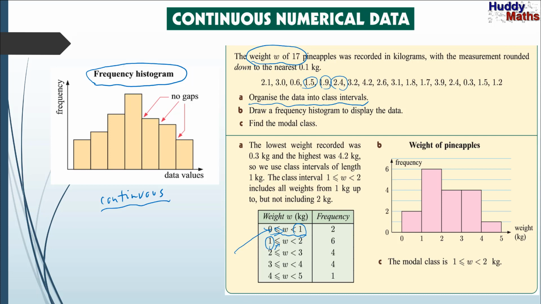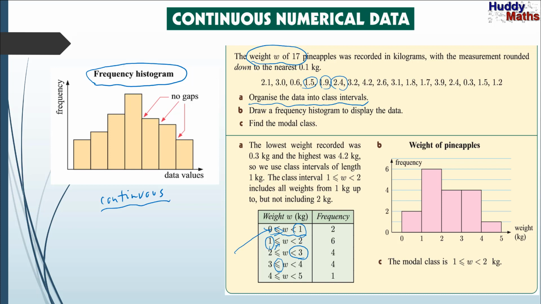We have to have a system or a symbol to cover all possibilities right up to the next value. So we have to choose where to put 3. Well, 3 kilograms wouldn't be in that group, that says less than. And it would be in the next group because 3 is less than or equal to the weight of that group. The weights in that group are greater than or equal to 3.